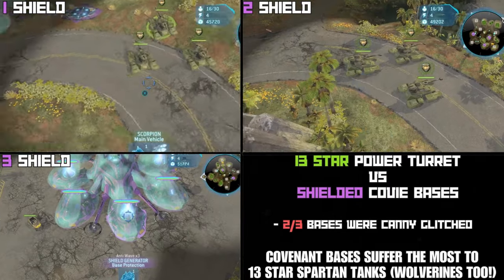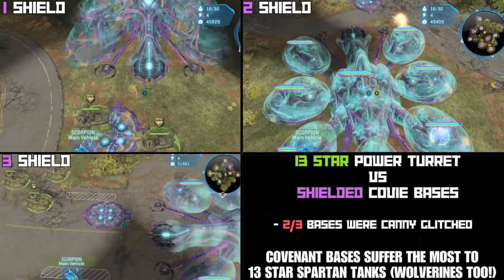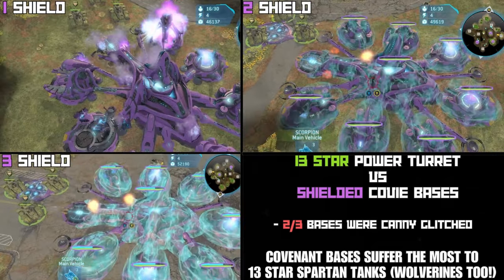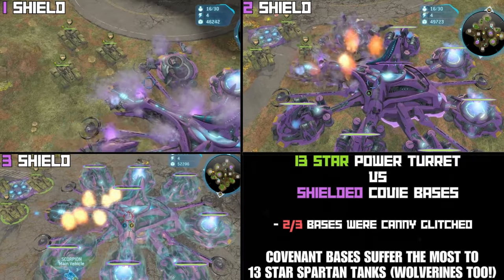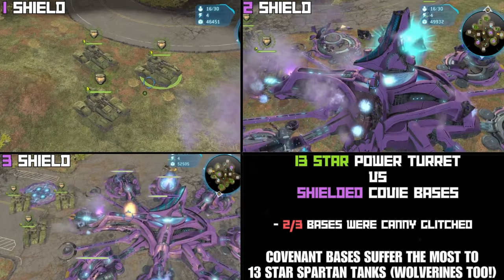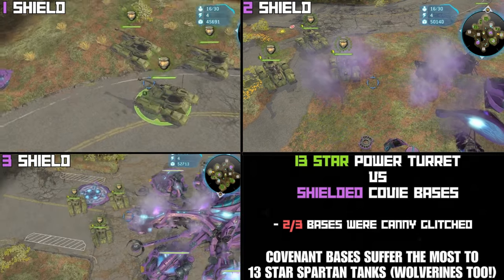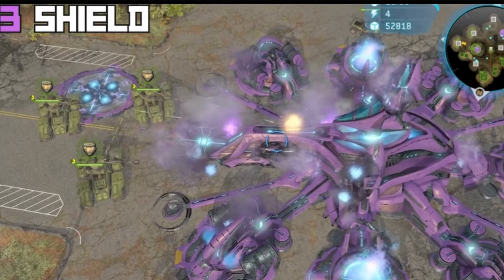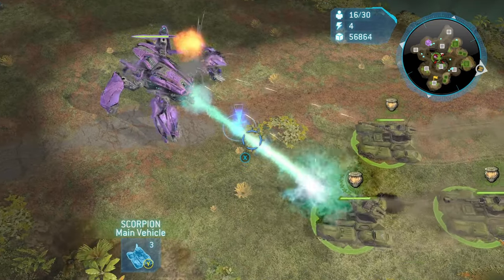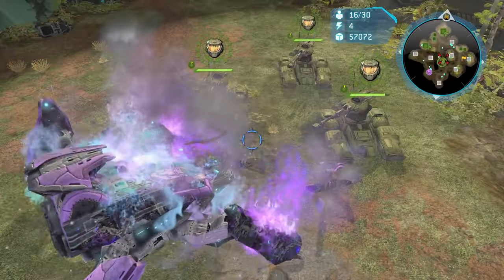Covenant bases suffer the most due to them being able to be canny glitched. Imagine if these bad boys had an army backing them up. Of course, this will vary depending on the units. This is why I said the 13 star tanks are the most effective when fully veteranized.